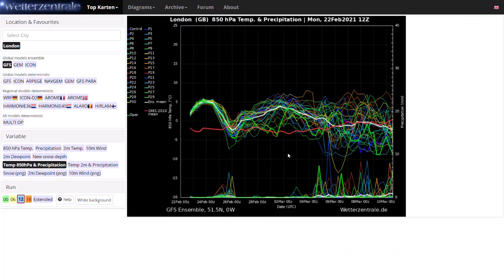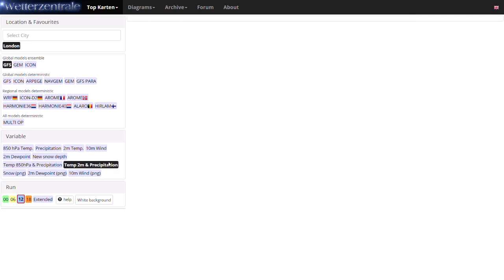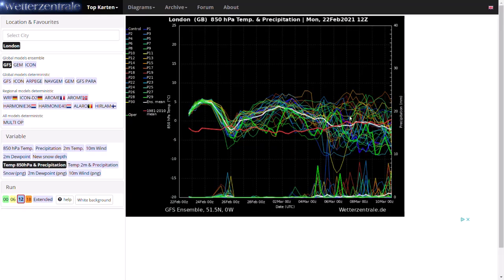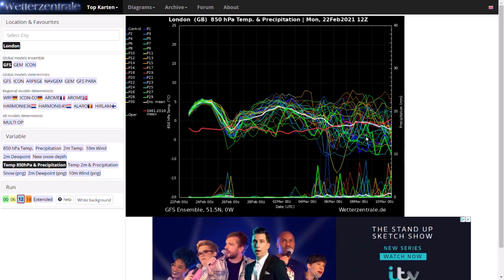We finally have a look at the GFS ensembles, and you can see we do have a quite distinct outcome within the ensembles if we're going very mild. Around 5 degrees at 850 hPa, which is around 7 or 8 degrees above average, and if we look at the 2 meter temperatures, it's around 14, 15 degrees, maybe a little bit higher in sunshine and in certain regions. Generally remaining fairly warm in the longer term, more precipitation coming in towards the end of the run, potentially showing the Atlantic coming back, and then a few colder runs, potentially showing the high pressure moving a bit further northwards and westwards, allowing lower pressure to come in, but with some colder air as well.